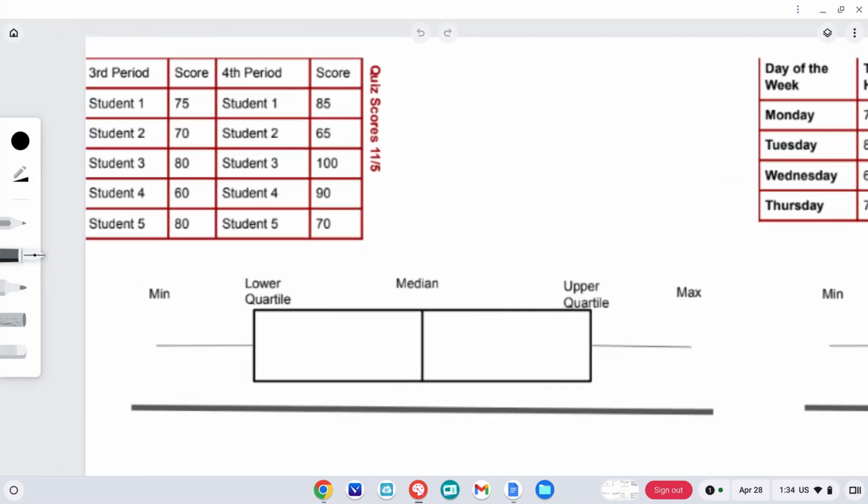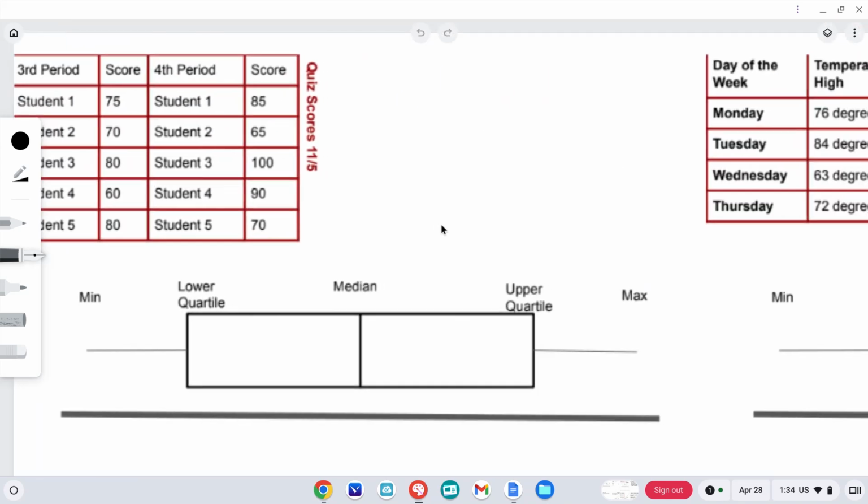And now we're going to get into the page where we can really practice this. So for every set of data that we have, we're first going to look at the pieces of information we need, the minimum, the lower quartile, the median, the upper quartile, and the maximum. It's not a big deal which one you do first. To me, I like to do the minimum and the maximum first because those are really easy to find. And then I probably do the median next. Again, you don't have to go in that order, but that might be helpful to you.